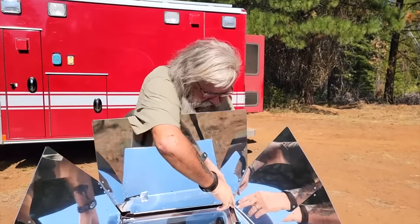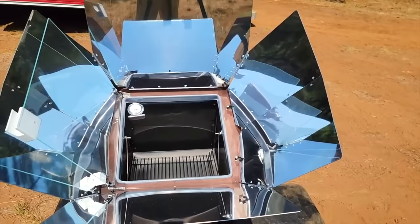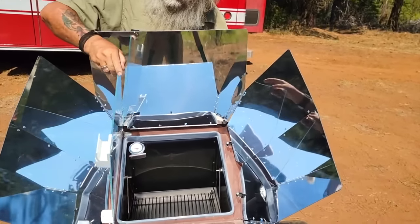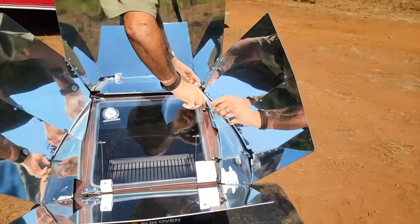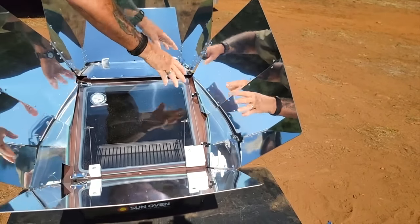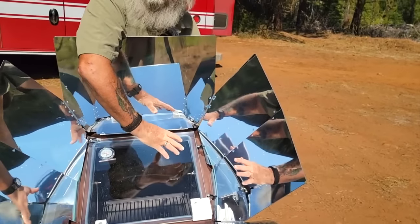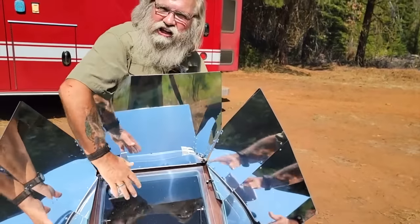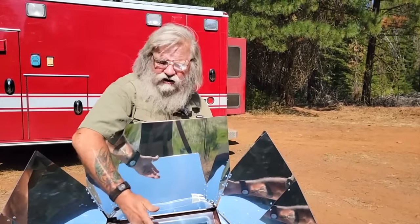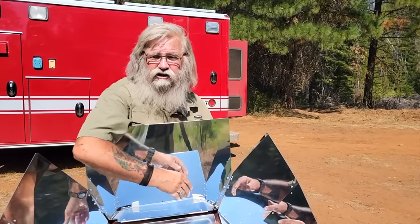Another important thing is this piece of glass. Without it, the heat is just going to rise out — it goes in, it's gathered, and then it goes up. But this heavy piece of safety glass goes on there and keeps it in. The heat stays inside — that's how it collects so much. It's a sealed system. And yet, because it's glass, all the heat can come in. Because of the greenhouse effect, the heat comes in and doesn't go out. That's how you get these things up to 400 degrees.